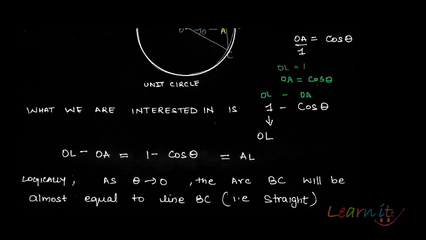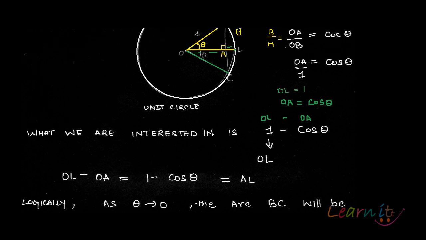So what we are interested in is what happens as theta collapses to 0. So what I can do is extend this to another quadrant. Let me just do that. I have already given you the hint of the diagram. So here it is. This is just an extension of theta on the other side. So what we're trying to say is, what happens as theta goes to 0? What happens to the distance AL?